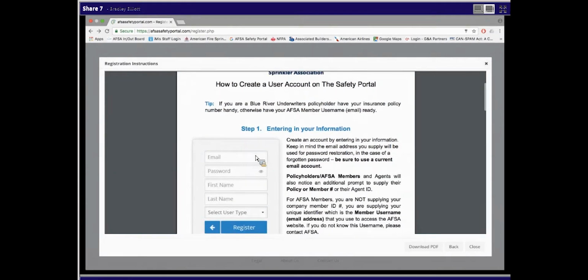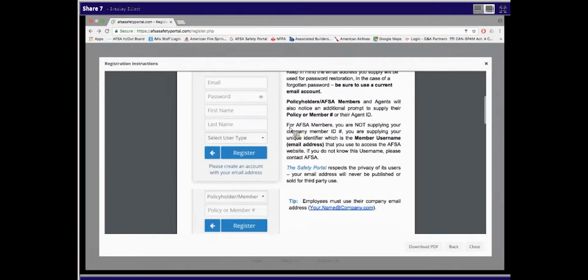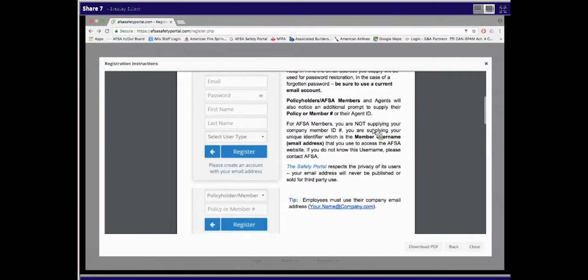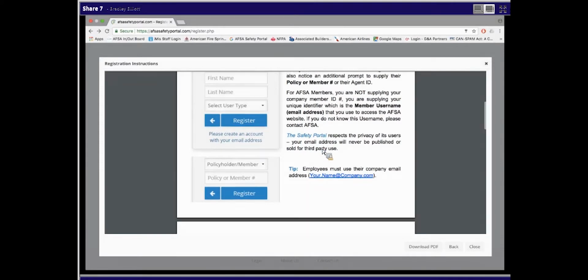It just tells you, put in your email, your password, first name, last name. For AFSA members, you're not supplying your company member ID number. You're supplying your unique identifier, which is your member username, the email address that you use to access the AFSA website. If you don't know what that is, or if you don't currently have one, once again, reach out to us. We'll get you set up.